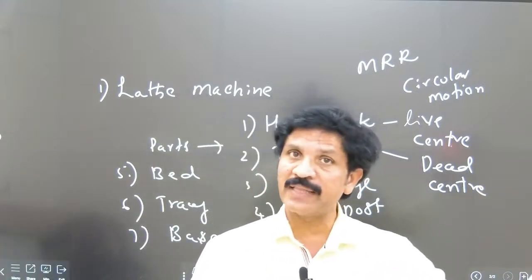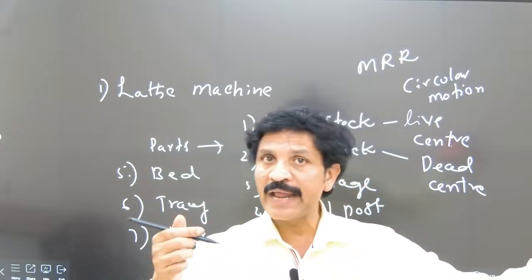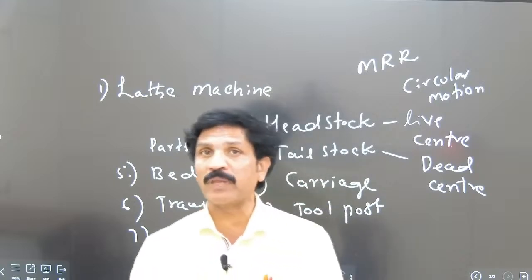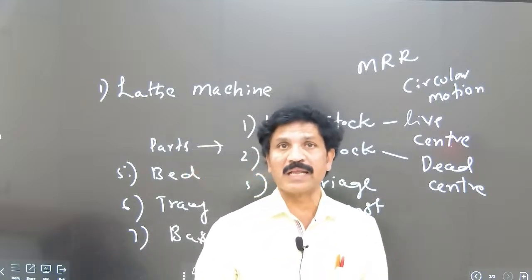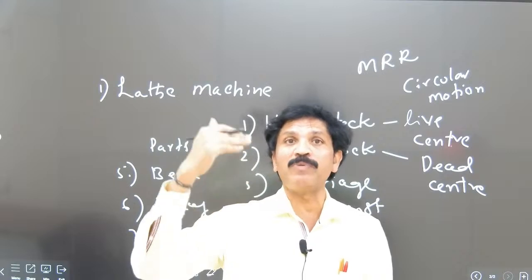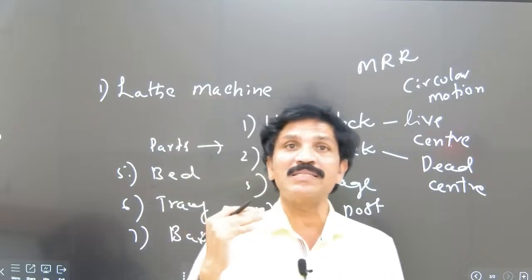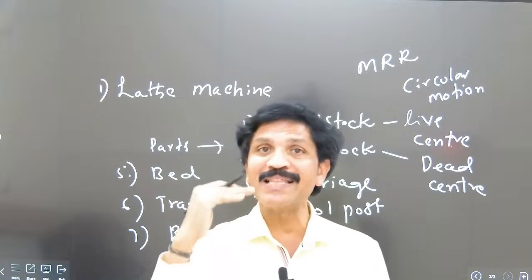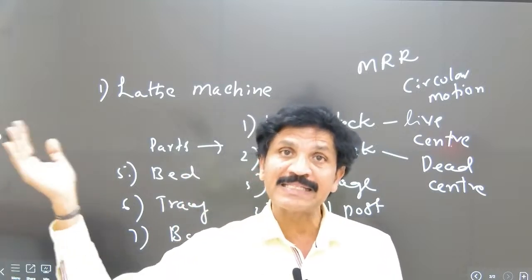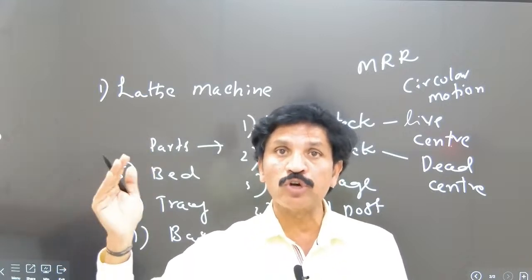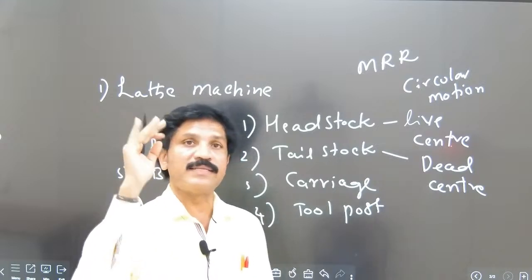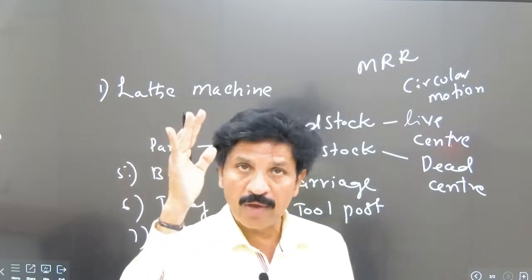The first end is fixed in the headstock. The other end is required to be supported, because otherwise, without support from the right side or the tailstock, deviations from its center are expected, which is called unbalancing. To get the balance of that particular workpiece, we need to support it from the right side end. So there we observe the tailstock. The tailstock is also called the dead center. Headstock is called the live center.